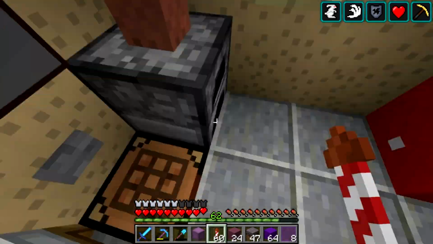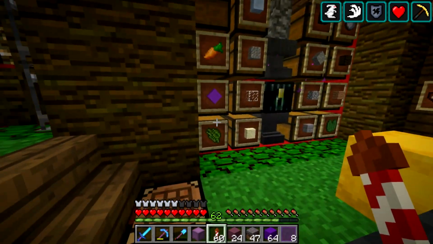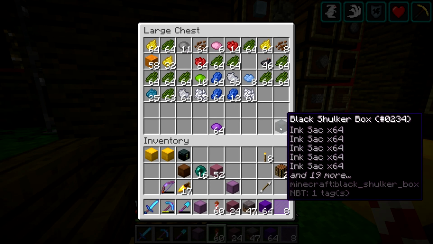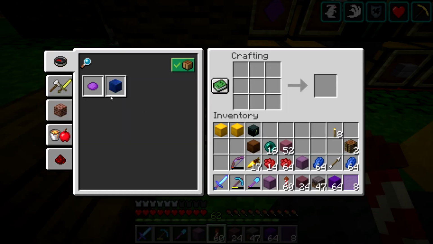So we need some glass. We also need some purple dye, I believe. So we need to go get some more trading done. Yeah, we just have the one purple dye. Those are ink sacs in there. Yeah, so we'll have to craft up a little bit more of the purple dye. So let's just go ahead and do that right now.